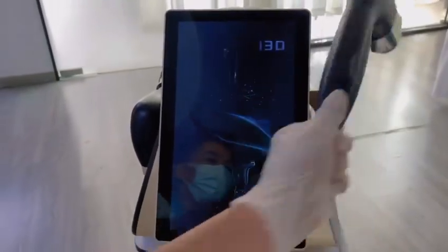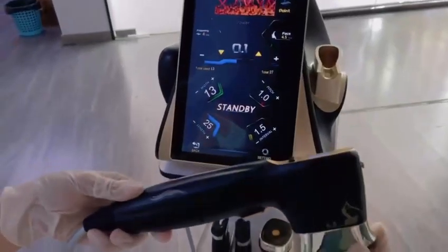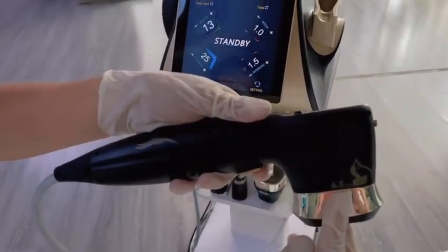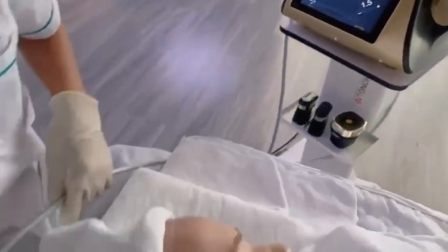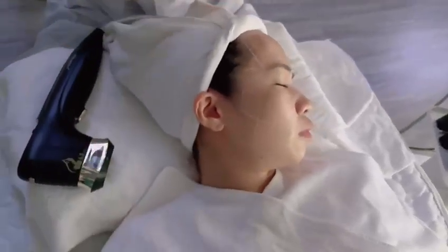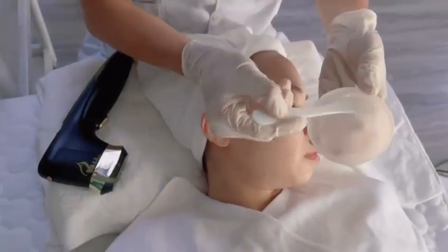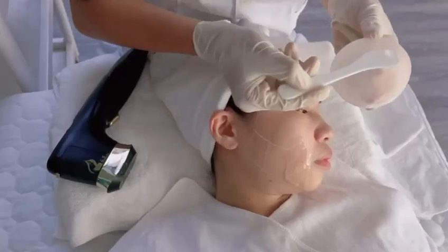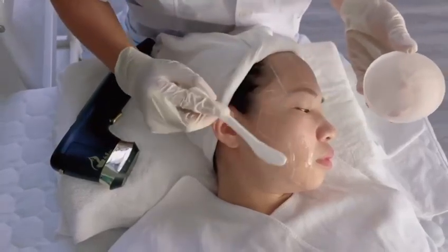Let's do the real operation now. First, pick up the HIFU handle and select the 4.5 cartridge. The first step is to apply the gel. We need to apply the gel evenly. All the areas to be operated need to be applied with gel.